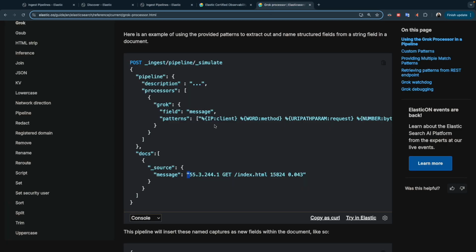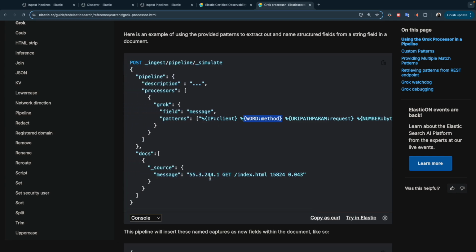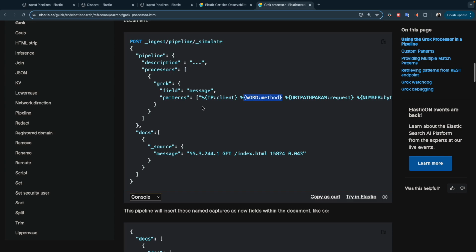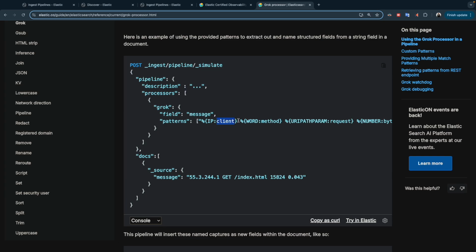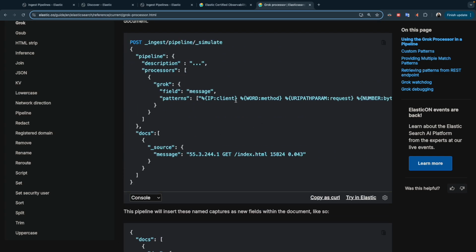So what will the Grok processor do? It will take field by field, right, and split the full message into different fields. This is the output, right? For example, here the IP, you will find the IP here. So they name it client. Here they name it method. So if you go to here, you find the method, and so on and so forth, right?